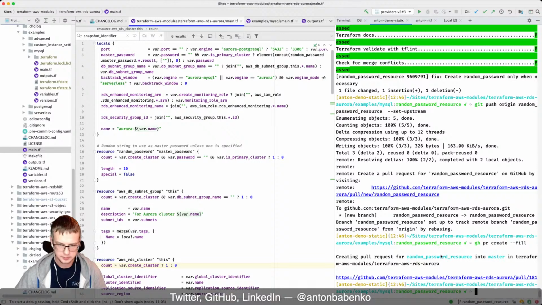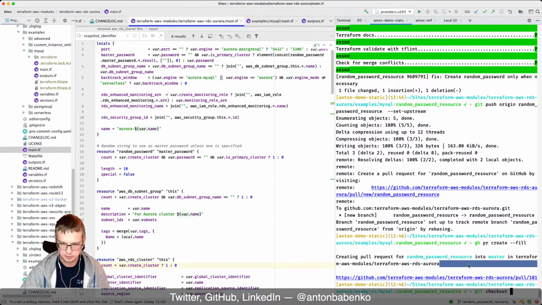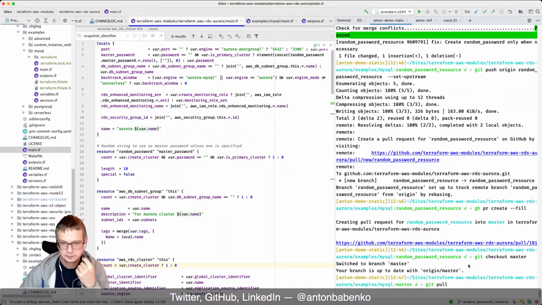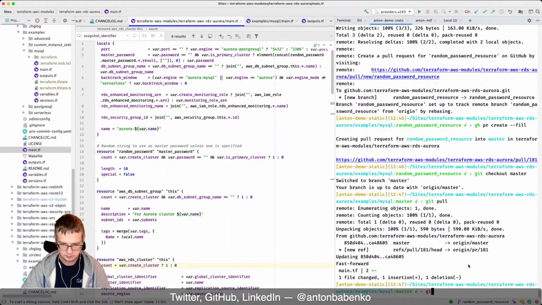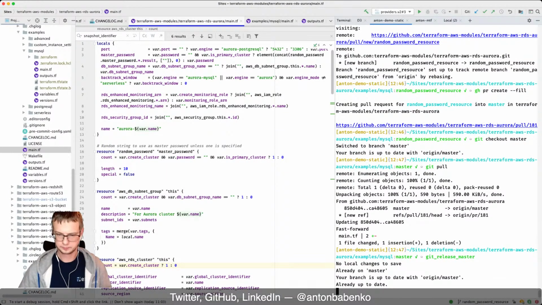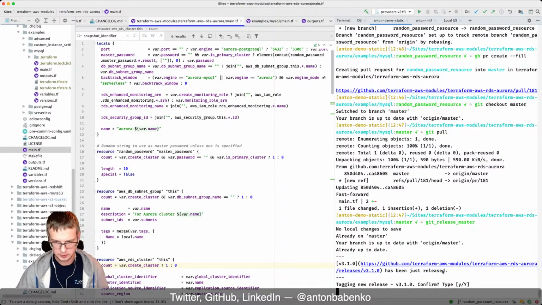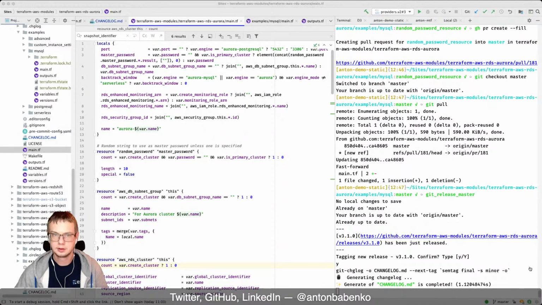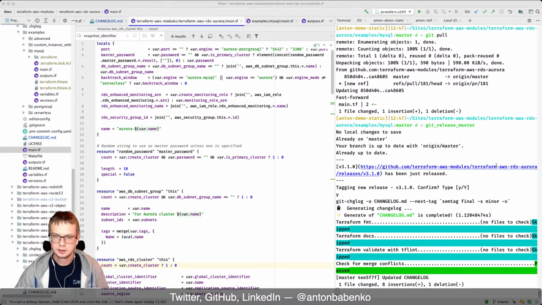Okay, so yeah, git checkout master. Okay, so let's put it as done.